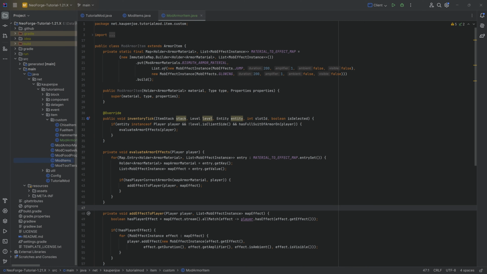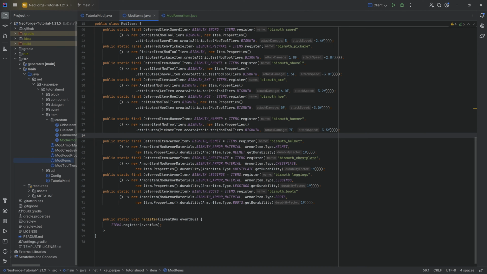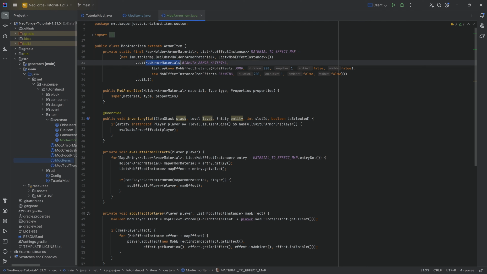And how can we now use this? Extremely easy. In the mod items class, we're simply going to change one of our different items over here to the mod armor item class. And that's it. I usually change the helmet. The chestplate and the boots also kind of make sense, and for some reason, just as a vibe, the leggings just don't make sense to me, changing them to the mod armor item. But you could, of course, do that. You could also change all of them, but it is not necessary. It's definitely not necessary.